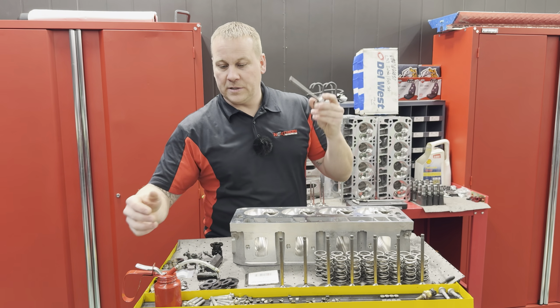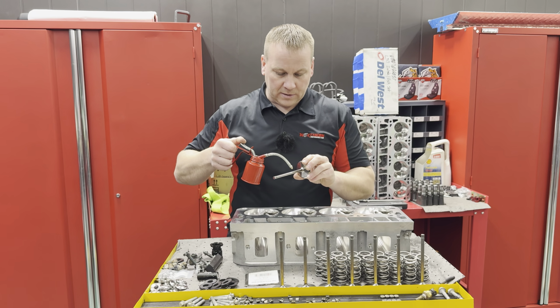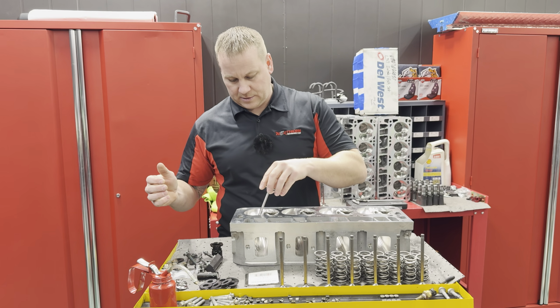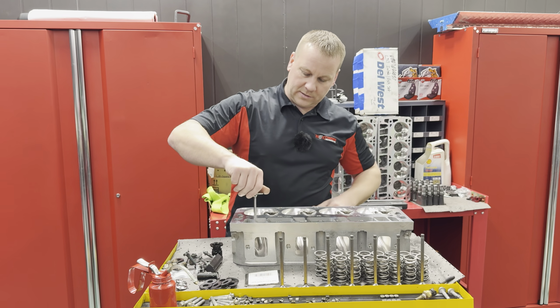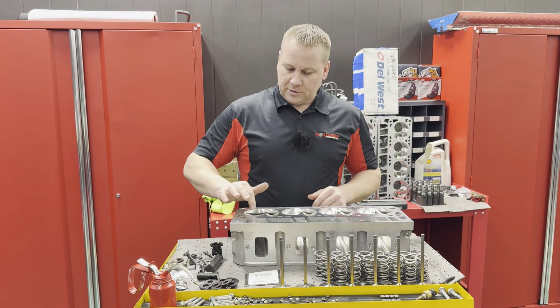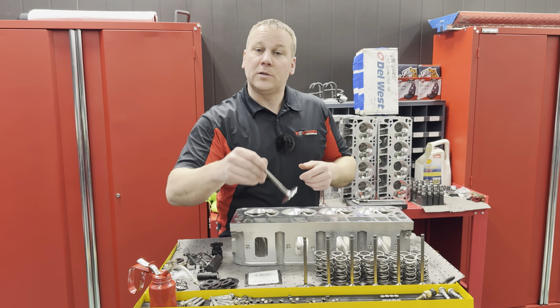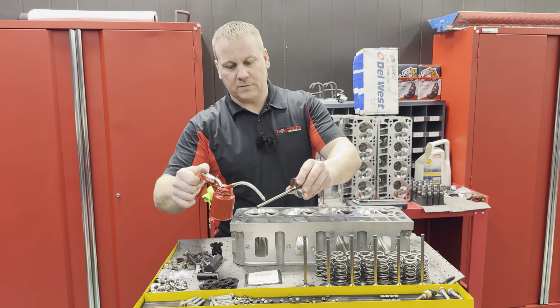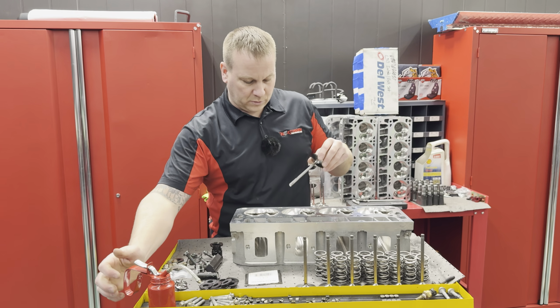Obviously, if you're putting valves in, it's always good to lubricate the valves a little bit. You don't have to get crazy, but a little something. Every once in a while, people put stuff in there dry, and that's probably not going to hurt anything, but it's good on startup if you do, especially if you got an expensive set of heads. You can't be too cautious. My little tin man oil canister, we use it all the time. I love this thing. So I put a little bit of oil on that.